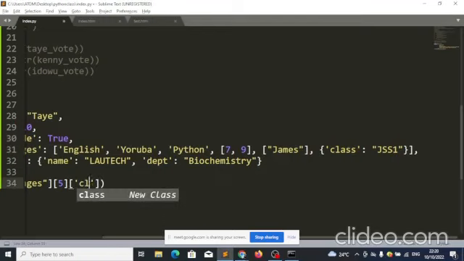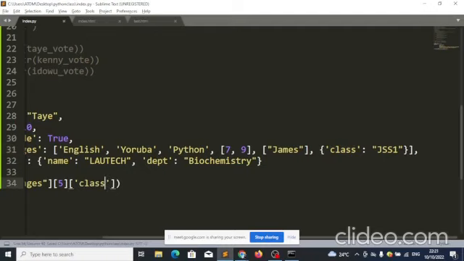Please keep in mind that we use key to access it. The other time you would have gotten it, you said we should put GSS1 here. GSS1 is a value. This is the key. Note this colon. This colon separates the key from the value. So use key to access items in a dictionary. So that's why we are using class, so that we can get the value of that key.